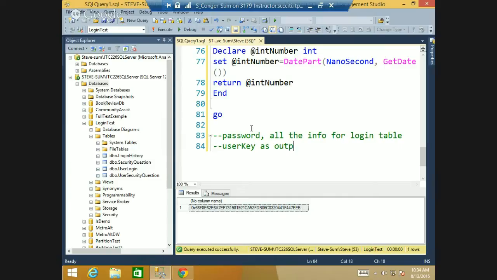Right, so one of the things that we need to do is write to the user login table. We should also write to the security question table.